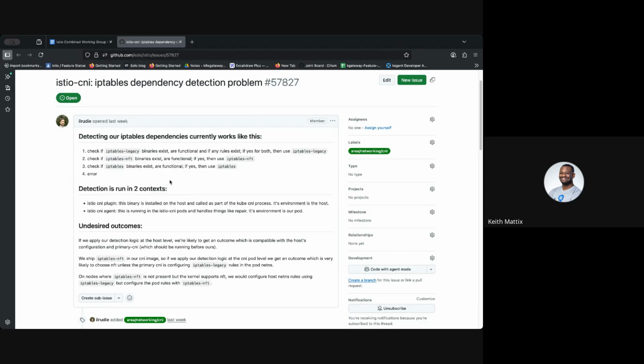Could we, in that daemon set, hop into the host netns? Well, no, we did that because we don't have downscoped permissions. So I was thinking maybe we could hop into the host netns, detect it, and then just tell the CNI at install time. In theory, that should be consistent, if I'm understanding the problem correctly.